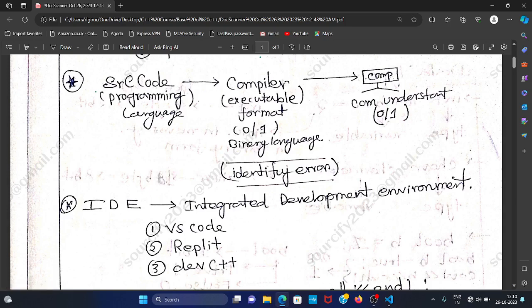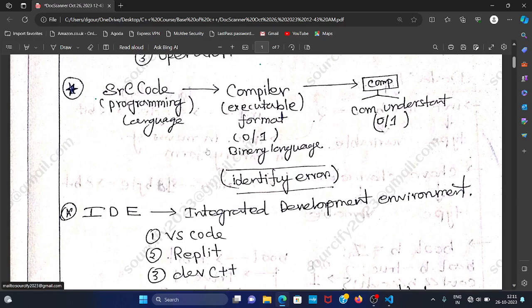I think you have heard about that. The compiler converts this source code to 0 1 format, which is executable and understandable by the computer machine, and then it supplies this 0 1 formatted code to the computer. So this is how the flow goes.